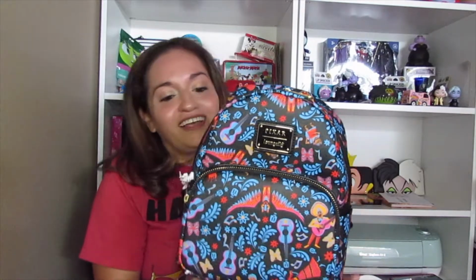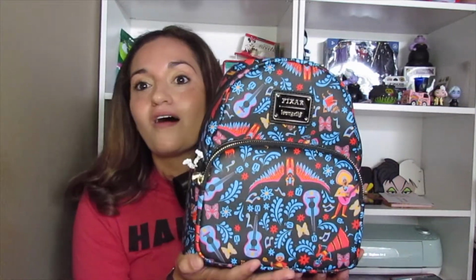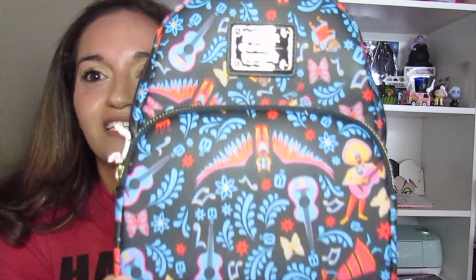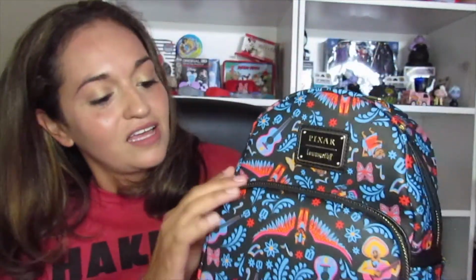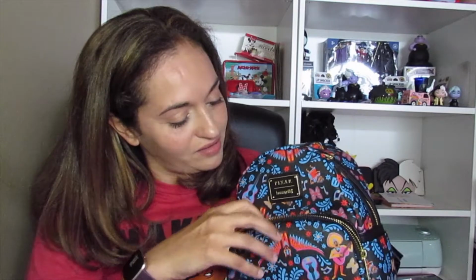So not only is this my first Bibbidi box, but this is my very first ever Loungefly backpack. Oh my God, I love it. Look, hold on, I've got so many little foozles here. Oh my God, it is the Coco backpack. I wanted this so much. So happy. Look how beautiful that is. All the detail. Oh, it's got the gold hardware. Let's see. Oh my God. Let's get into this. It's a beautiful bag. The pocket right here.